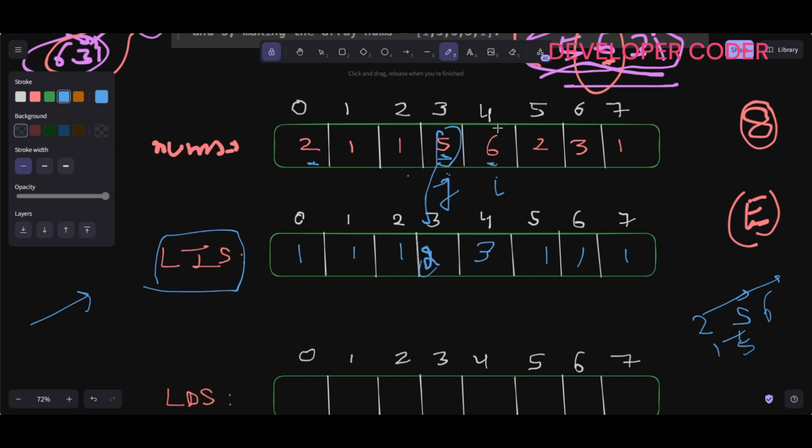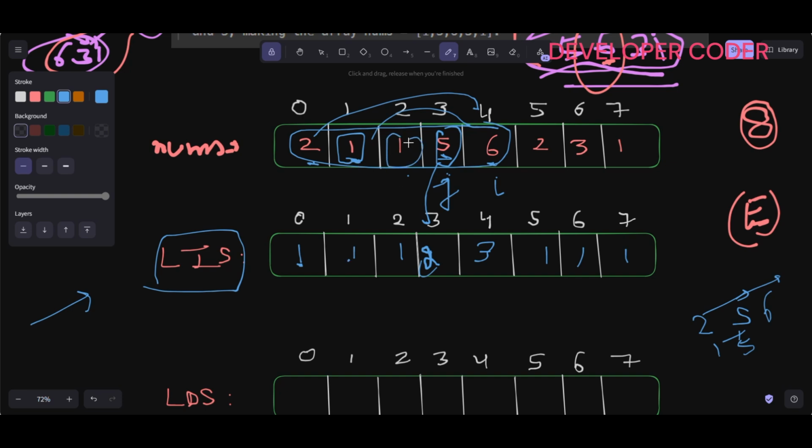Reason is simple. At this particular position I have to find it. I'm already aware that from here to here, if I see, then it is only 1, because here it is 1 only, at this element, 1 and 6. So 2 only, because the number of longest increasing subsequences ending at this particular index was 1 only.